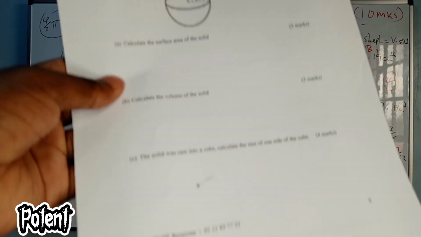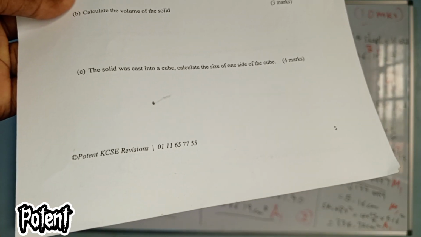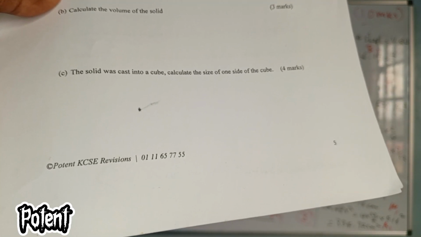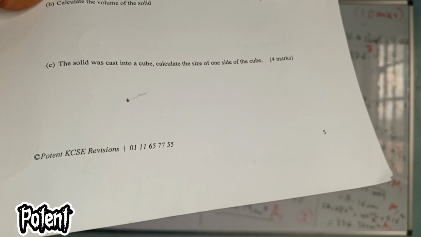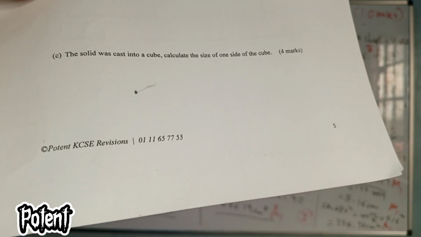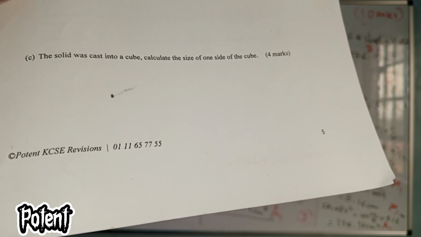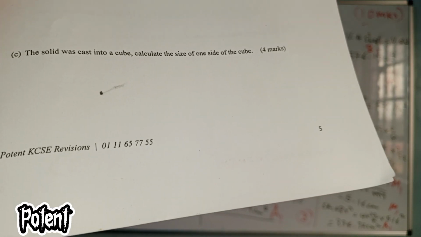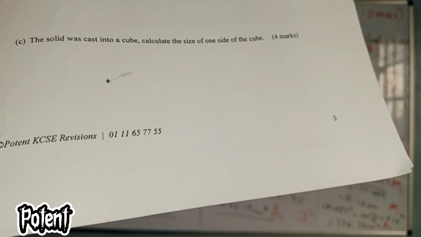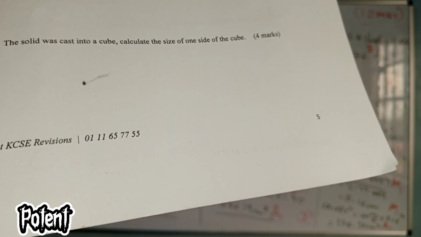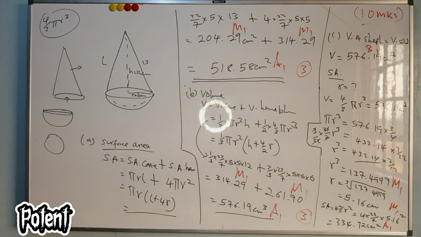So just a tip on part C. Similar method, the way we have solved the other question, but when you find the volume, you equate the volume of the solid to this, and then we know for a cube, the volume is given as one side cubed, like length times length times length is equal to volume. So you find the cube root. Now the way we found r there with this formula is very different. It was longer than what you're going to do here.